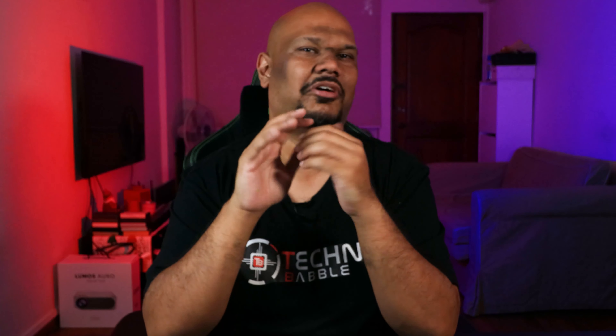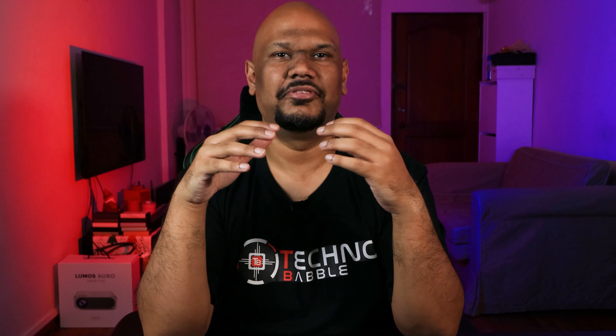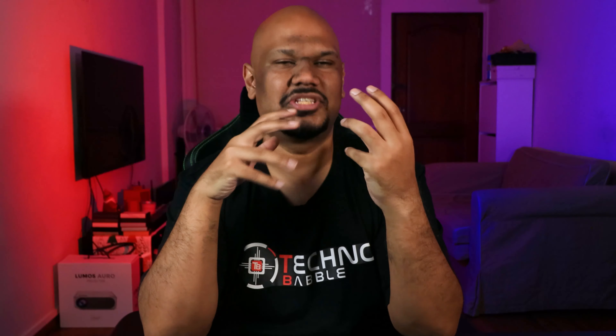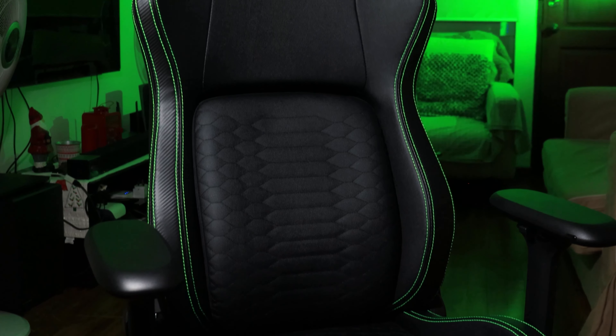The texture of the PU leather is a little bit on the rough side — not in a negative way, it won't be uncomfortable or cause any abrasions, but it does feel like a rougher texture. This might only apply if you've served in the military and sat in a military vehicle — that leather is definitely tougher and withstands harsher conditions. This chair gives you that same impression. It feels really strong and like it will last a really long time.